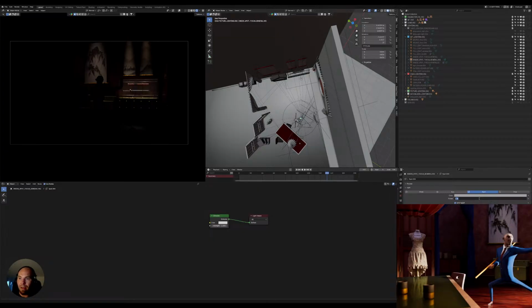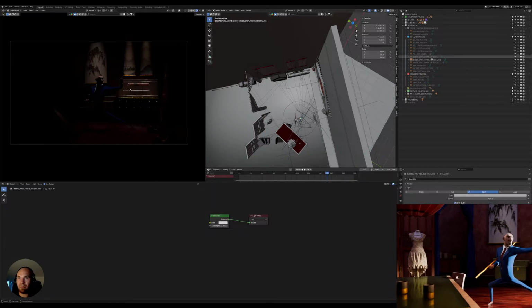so we don't need to go super high values. For example, in this case, if we go 50, nothing. If we go 500, nothing. At 5,000 it starts to actually light the scene.